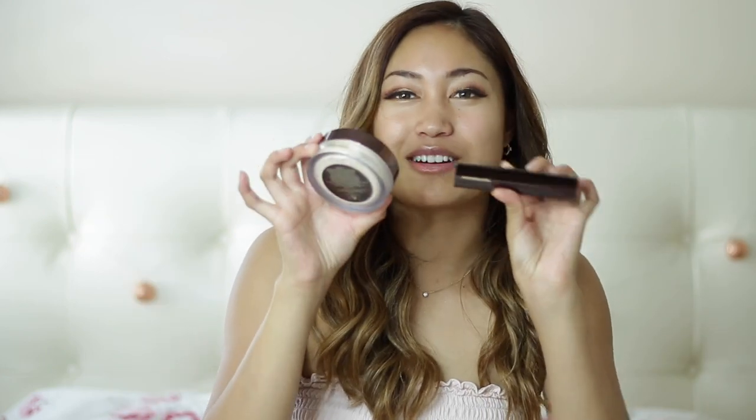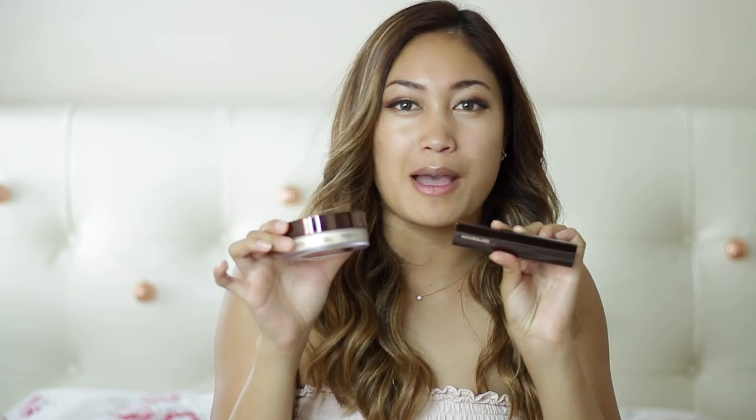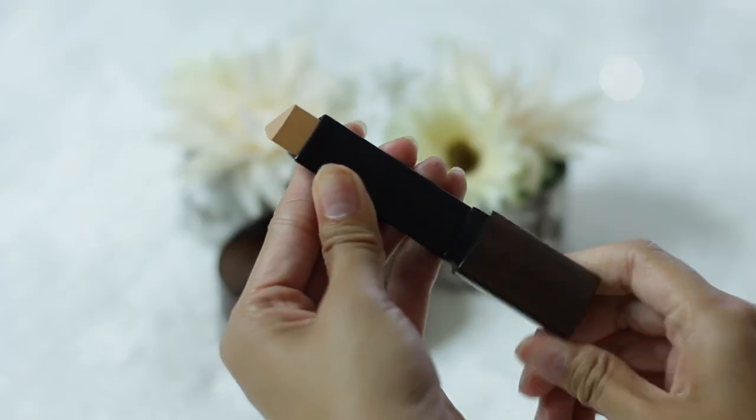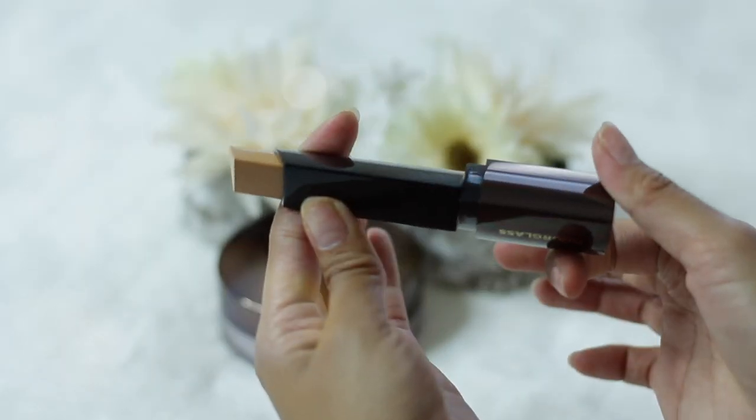I've never really done a review video before, but I have a lot more free time now. I got the Hourglass foundation and setting powder set. I've never owned my own foundation before — I always steal them from my mom and she's three shades lighter than I am, but I just try to make it work. This is the first one I've owned myself, and hopefully it's my color because I chose it online.